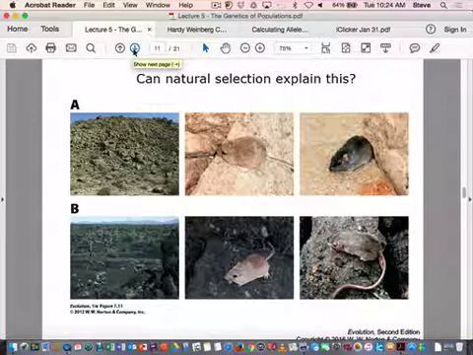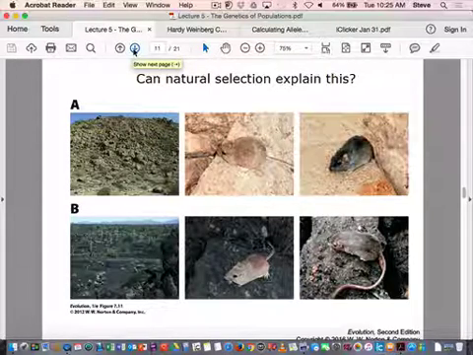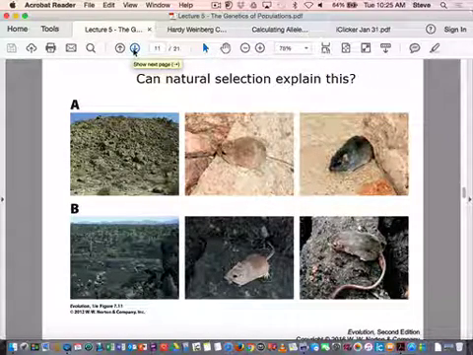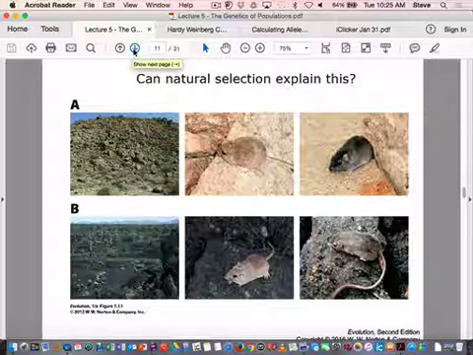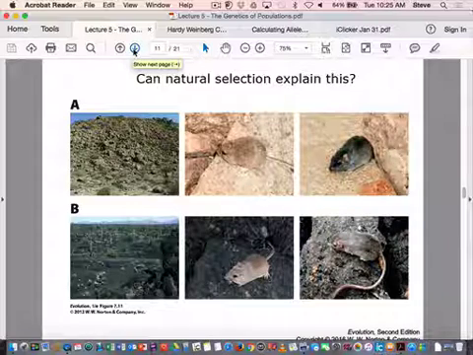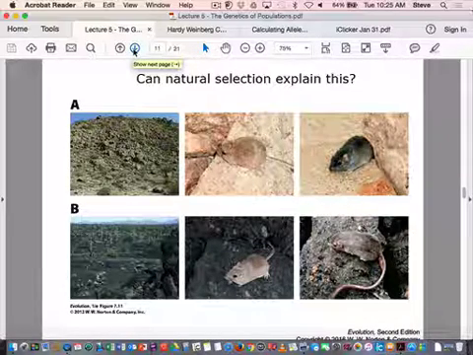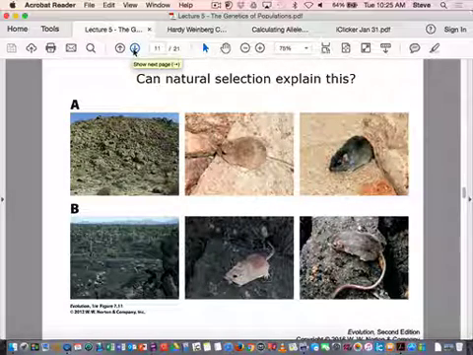So now what we're going to focus in on is directional selection and natural selection affecting allele frequencies. And we've already talked a little bit about these. These are the ones in New Mexico, right? And we've talked about those genes that influence melanism and matching coloration, and we know the genetic basis of that. And we probably feel pretty strongly that natural selection can explain this, right?